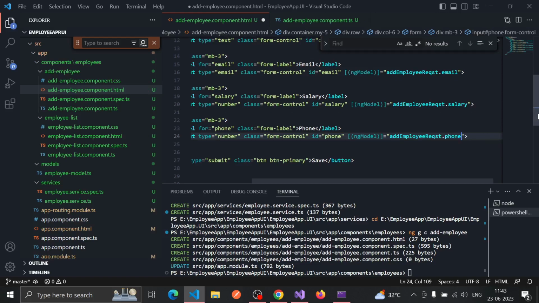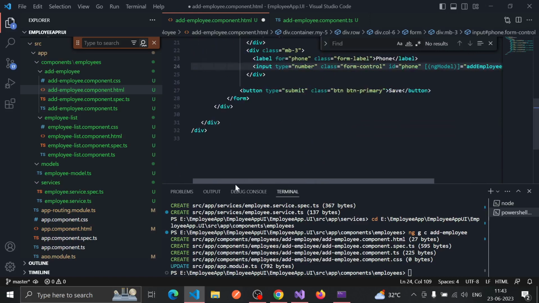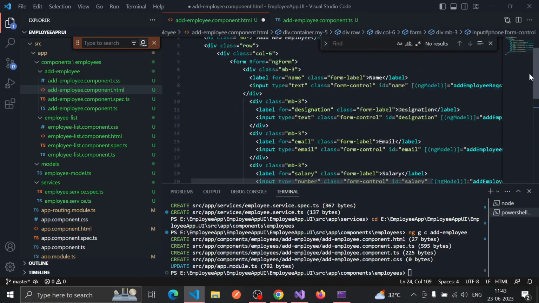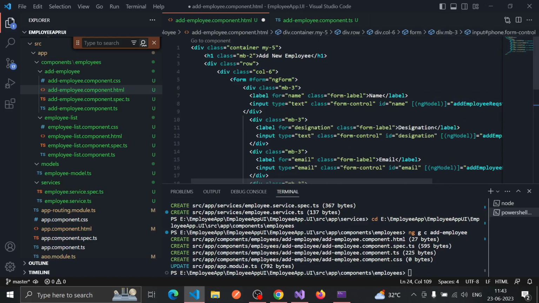Now I have a save button, and this is a type of submit. So above this form, close this, above this form, where is my form container?